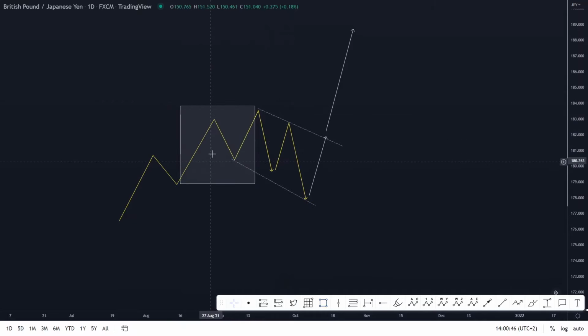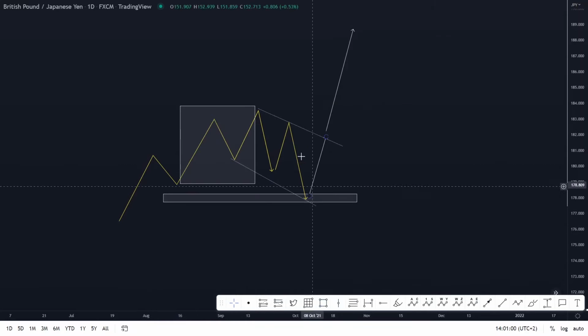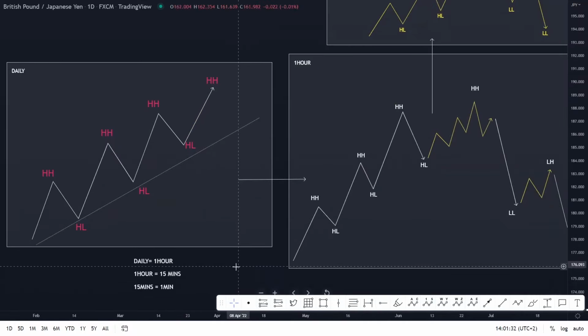If it is impulsive and we are having this kind of move here, that means the market might still eventually push higher, and obviously the market will find a low somewhere here to reject from, before it can continue higher. So for now here we can see that we have our daily as our higher time frame, but in this area, when the market is moving higher, we will still have some lower lows here. The market will do something like this when pushing higher. So you just have to understand that.